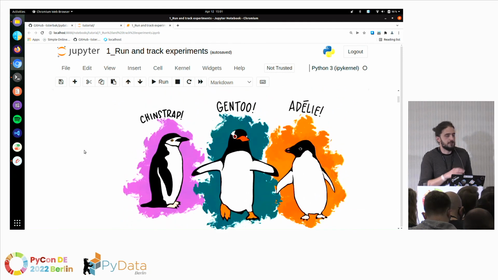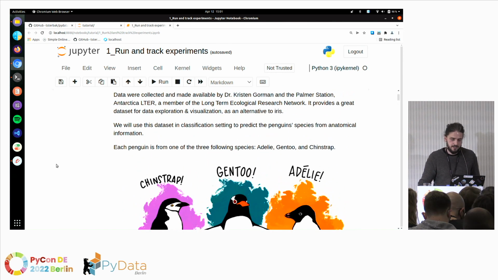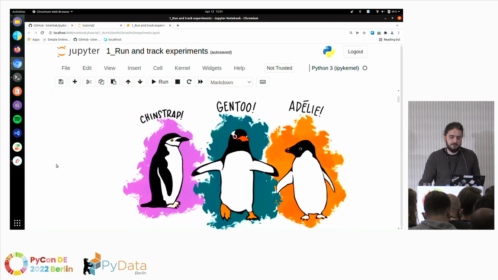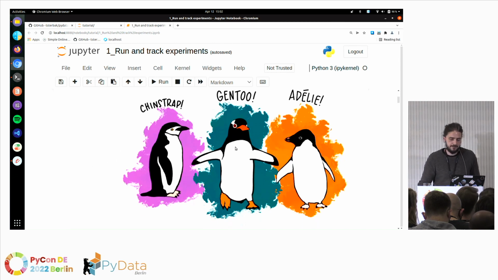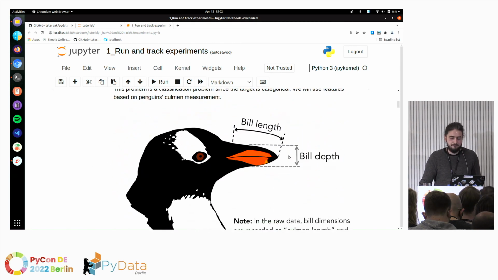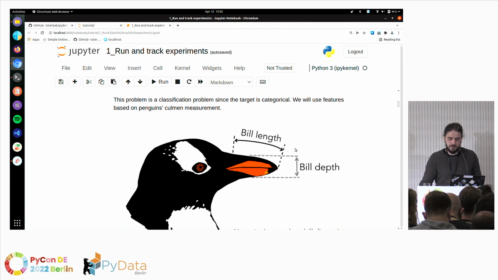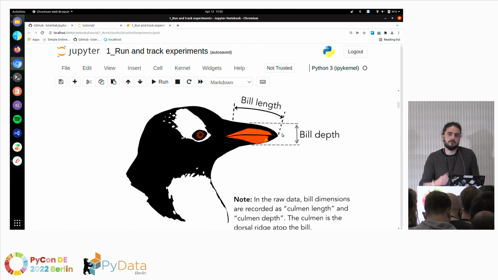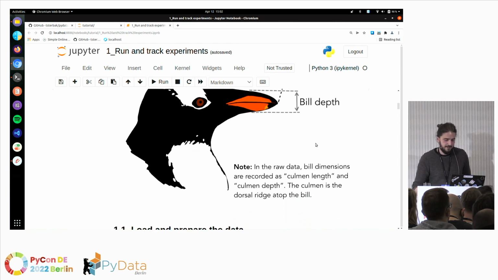So we are going to use the Palmer penguins dataset, which is a simple classification dataset, a drop-in replacement for the iris dataset, where you want to classify 3 types of penguins by their bill length and similar measurements. So we have 2 numerical features, and we want to classify into these 3 categories of penguins. The dataset should also be included in the repository. If you clone the repository, you have the dataset.